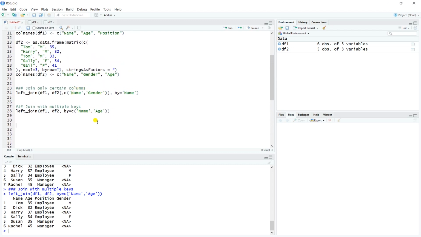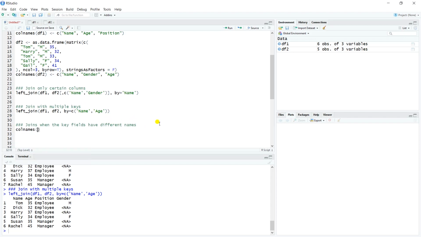All right. One other thing that we want to discuss in this video, we've talked about only joining certain columns. We've talked about strengthening the key and joining with multiple columns. And now let's talk about joins when the key fields have different names. So up to this point, we've had name and name, or name, age with name, age. But let's see what happens if the names are different.